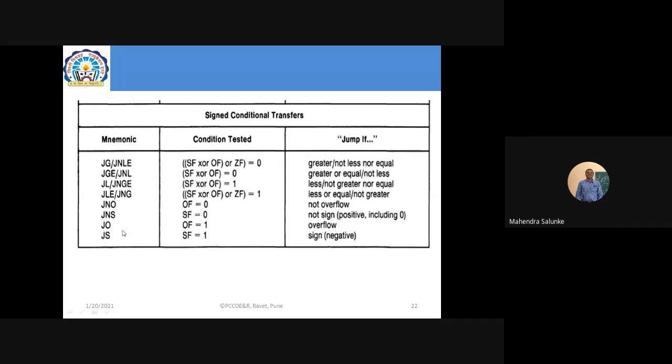When we use these instructions in programming, it will be more clear. So at this stage, you can just make note of these instructions and their explanation. There are alternate instructions associated with JG, and that is jump if not less or equal. So alternately, in place of JG, I can use JNLE. Both have the same opcode, because both are going to check the same set of flag bits and the same conditions. Not less or equal means we are checking the greater condition.